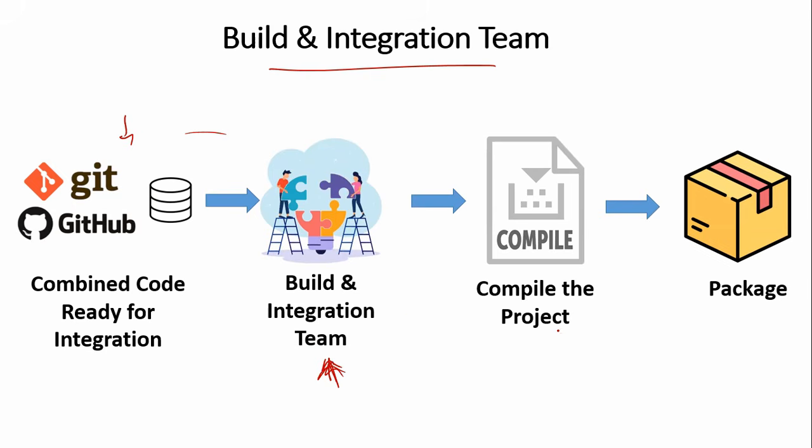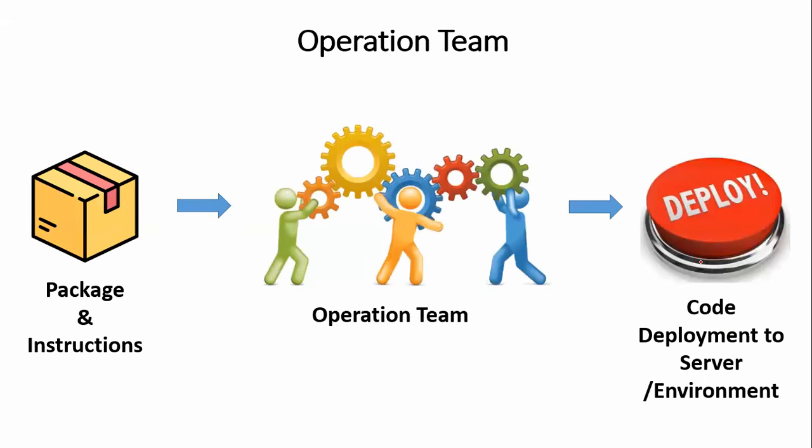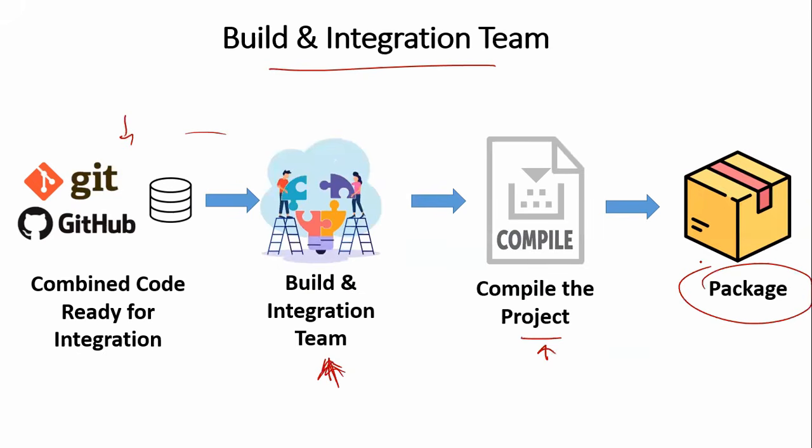So what exactly they will do is they will compile the project. Compiling the project means they will check whether there is any error, any leakage, or whether all the objects have proper references, unused variables. So many tools are there. When they run it, it will tell code coverage, documentation, and they will compile the project, and finally they create it as a package. So there are some problems here. We'll come to that. Before that, we'll complete the process.